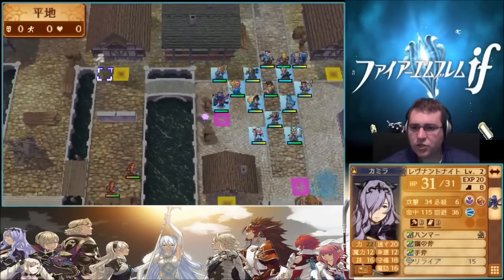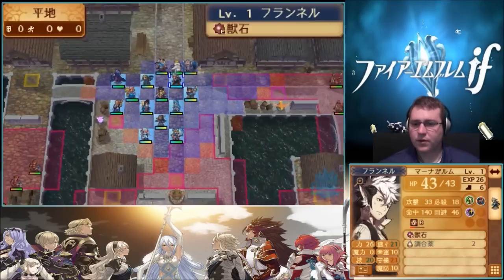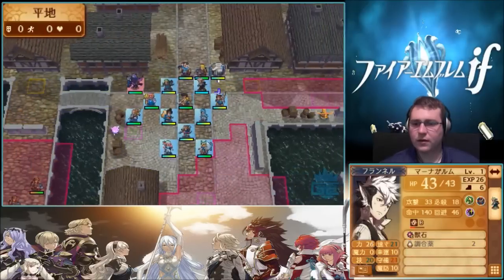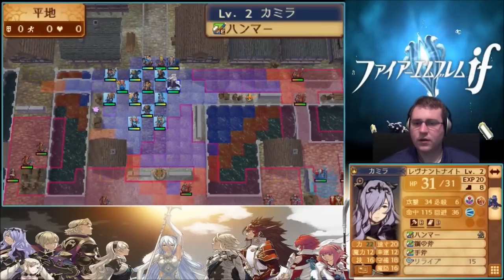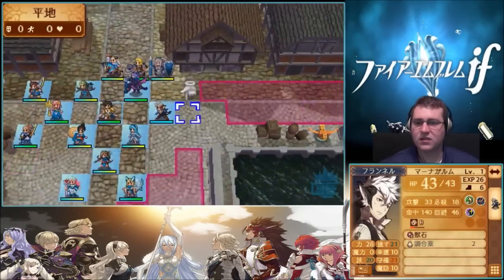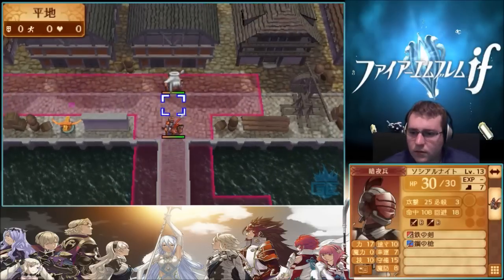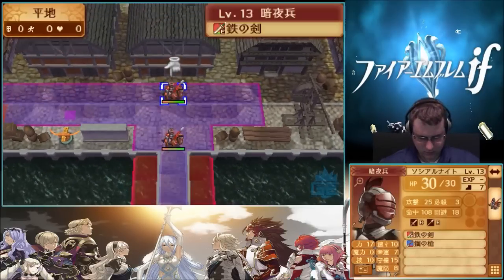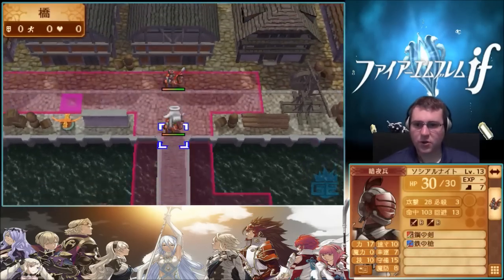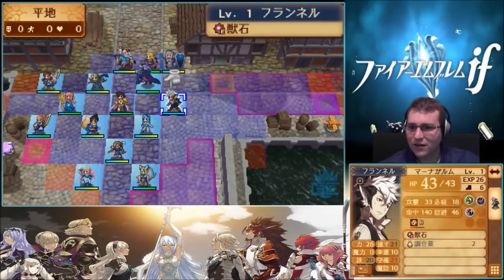Now, as for where I should go, bring her that way. Actually, how far can you go? Not far enough, apparently. Damn! That sucks. I was gonna say, I guess I can put... okay, good. They're not beast slayers. That's what I gotta look for. I do not want to get killed by a beast slayer just because I did not look.